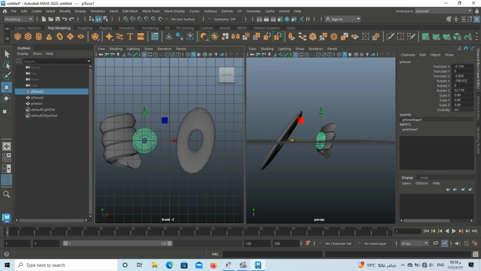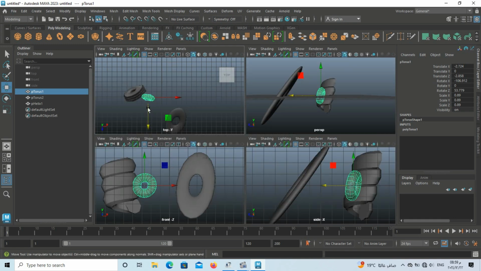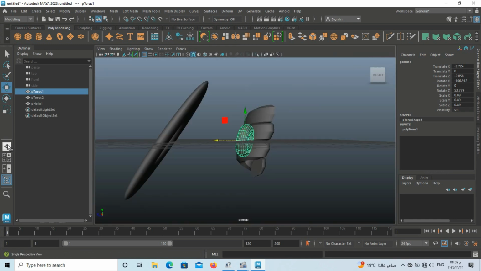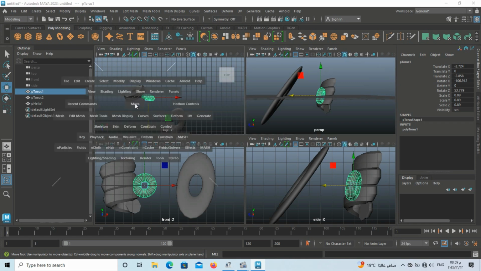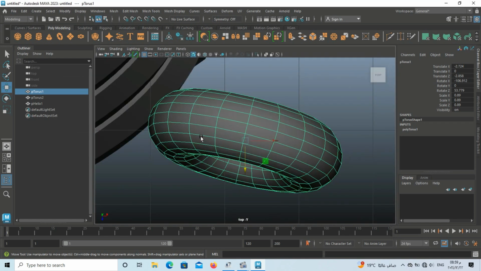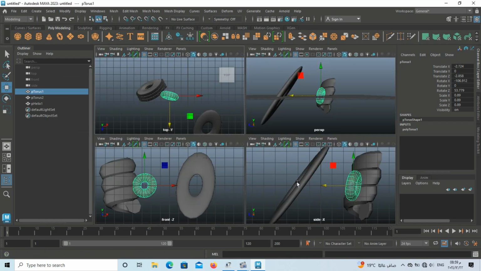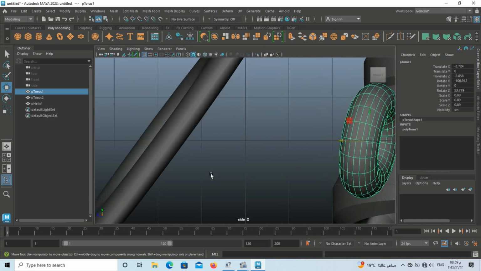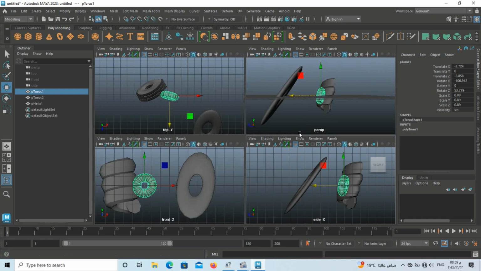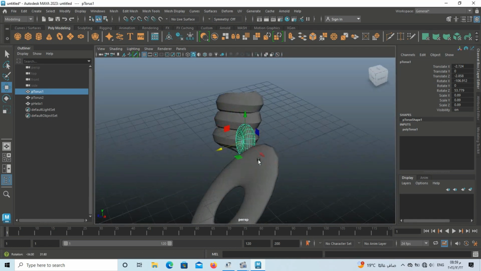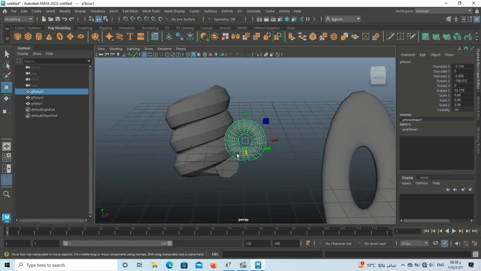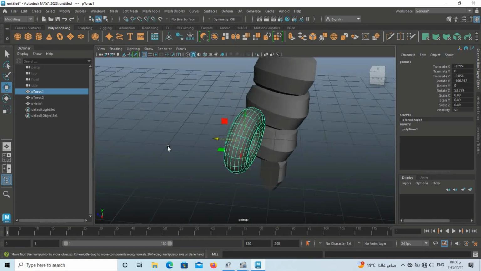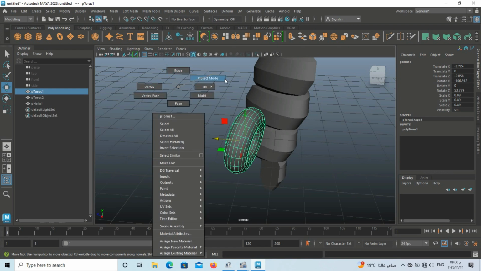I can choose 2 different sides or 4 different sides. You can see each view has a different angle from which you can see the object. If I see from the top view, or if I see from the right view, you will see a different arrangement. Any object on the right side together with the left side object, you can navigate from the perspective view, or you can see only from a single angle.